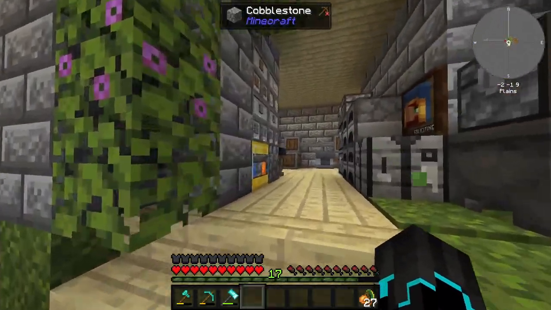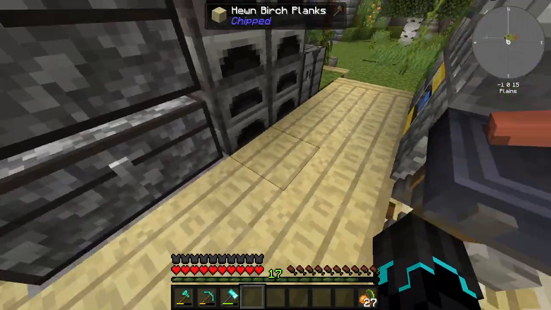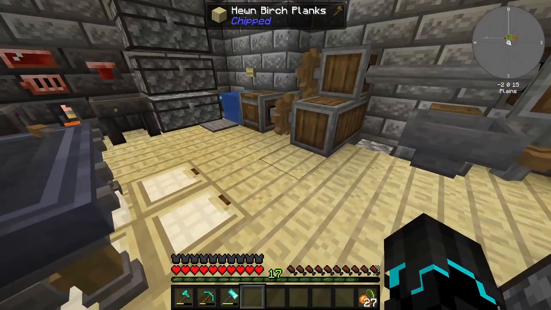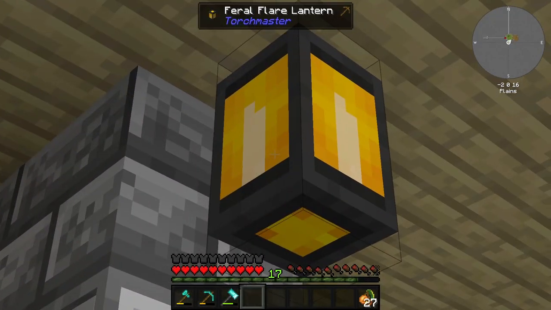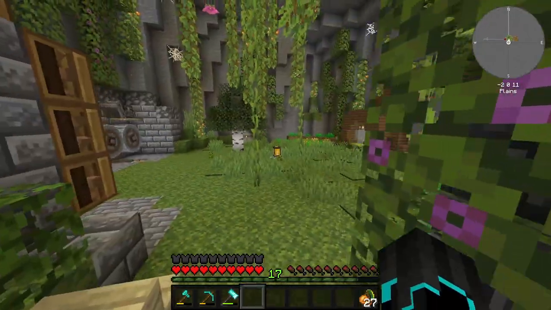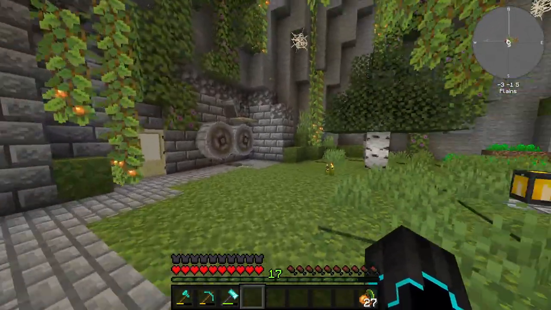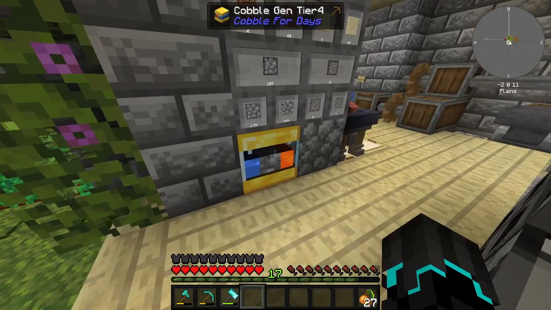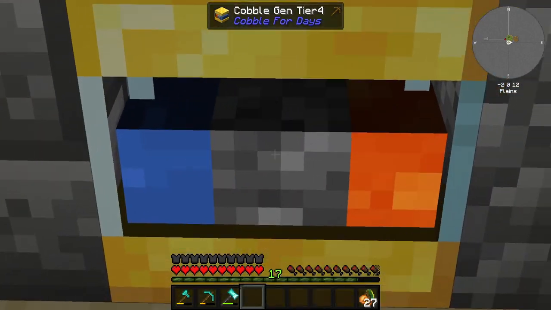And also, if you didn't notice, in between episodes, I have decorated the place just a little bit, you know. Just a little bit. Also, inside of this space right here. Yep, looks a lot better. Also, these birch planks here for the flooring and the ceiling. I also installed some feral flare lanterns, one in here and one out there, so we could get rid of the ugly torch spam, which no one likes. No, let's be honest, no one likes torch spam. I also upgraded the cobblestone generator up to tier 4.